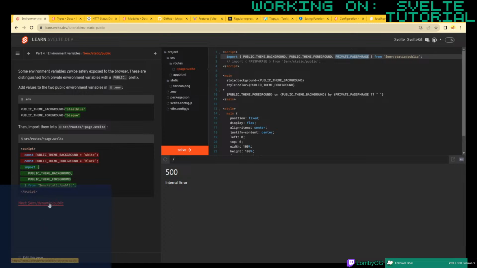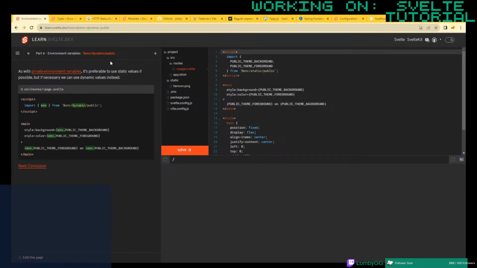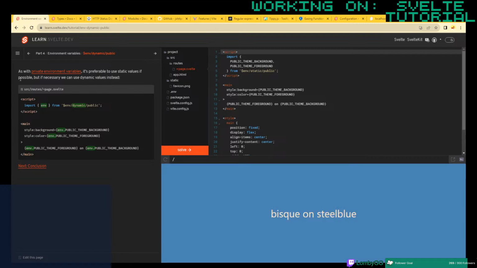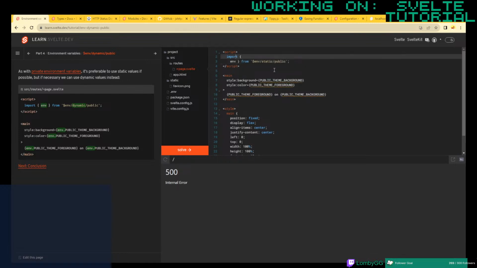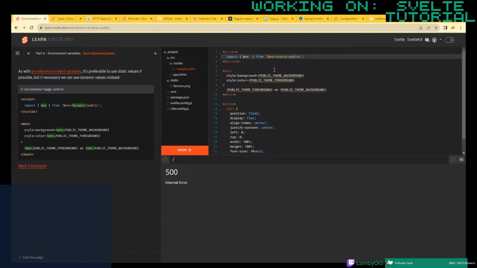Okay. Interesting. So in our dynamic, as with private environment variables, it's preferable to use static values if possible, but if necessary, we can use dynamic values instead. So when the app is run, in which case we can import our environment from dynamic public.